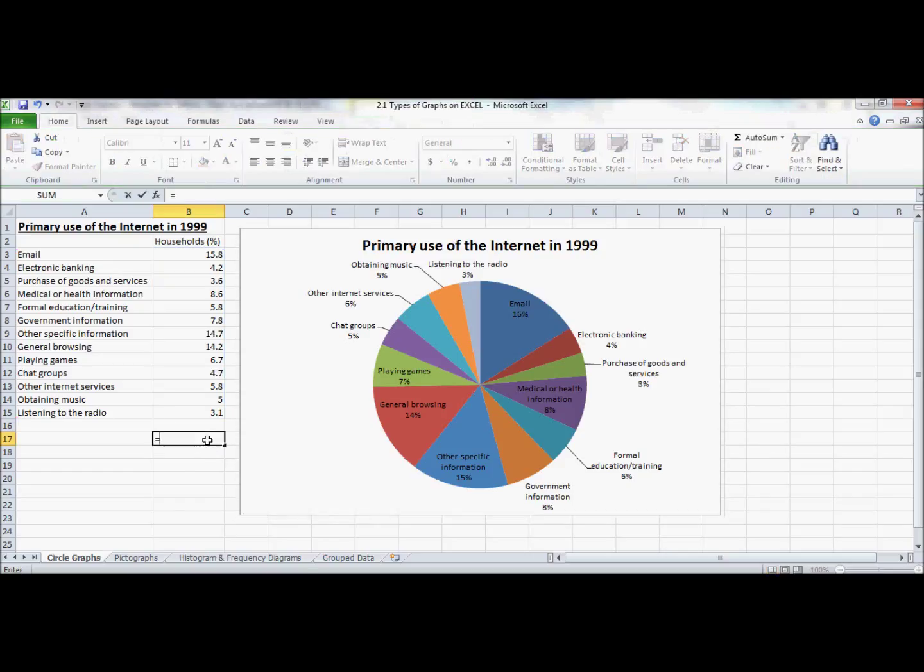Now, if we were to add up the percentages here, so let's use the sum function to add up all of these, we would notice that it adds up to 100%. And a circle graph is really useful when we're comparing percentages particularly, or we're comparing certain categories to all the other categories that are involved in our data. And so circle graphs are usually used when we have something totaling 100%.